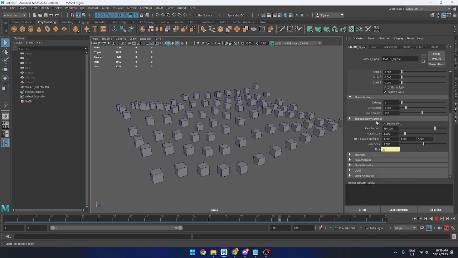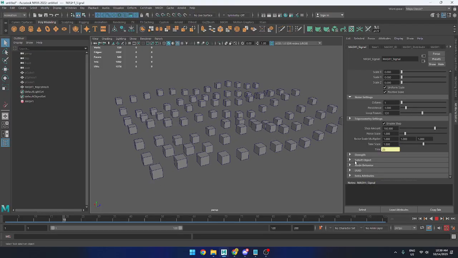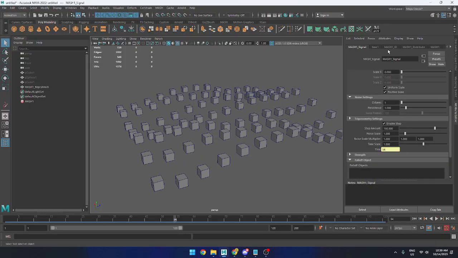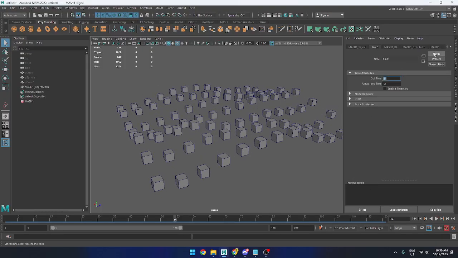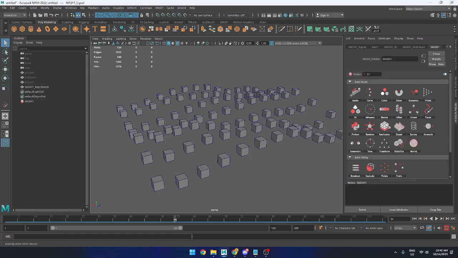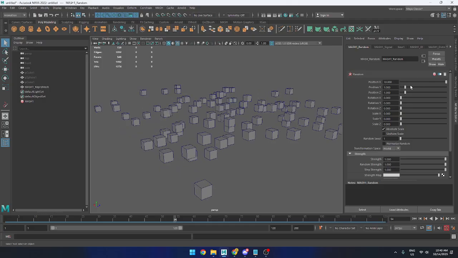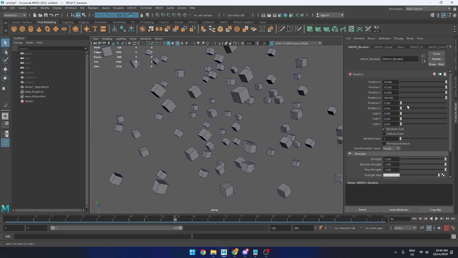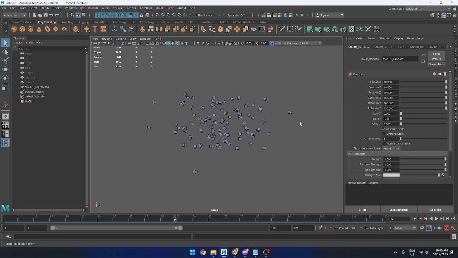Another tool that I want to introduce to you guys is the falloff. Okay, falloff, wherever you create it, you'll be inside the mesh. Let's say you create a random node, you'll mess up the mesh where it is. You mess up things. Maybe I just want some part to be random, and the rest I don't want.